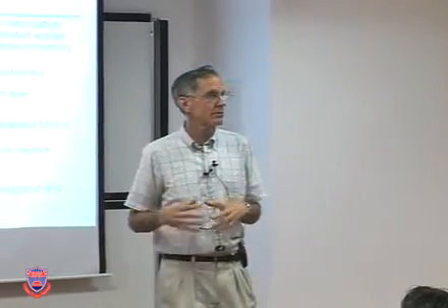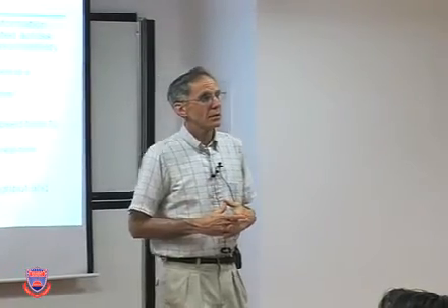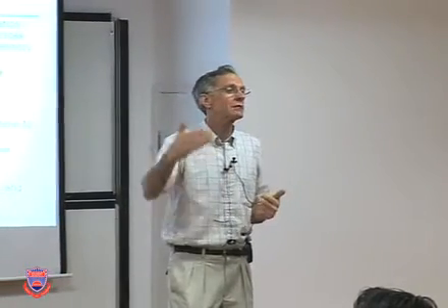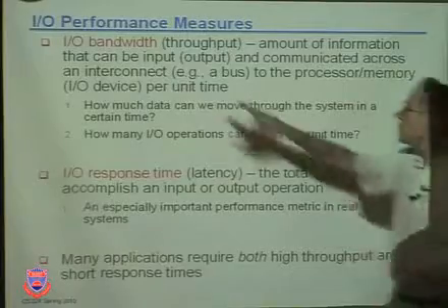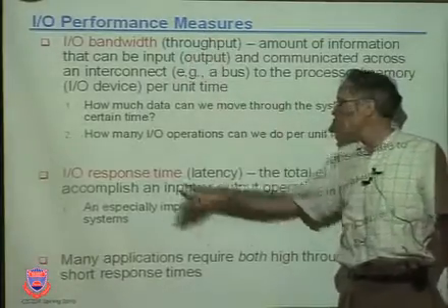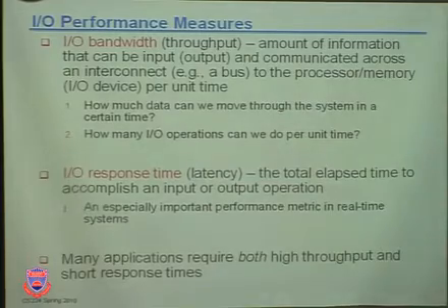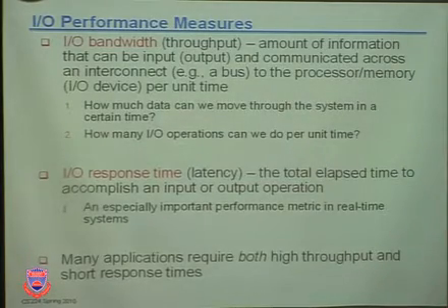Bandwidth and latency, as you remember, are very different. We looked at those in terms of processor performance, and throughput is essentially bandwidth, and latency is essentially response time, and they're very different from each other. So some situations want bandwidth or throughput, some situations want response time or latency.